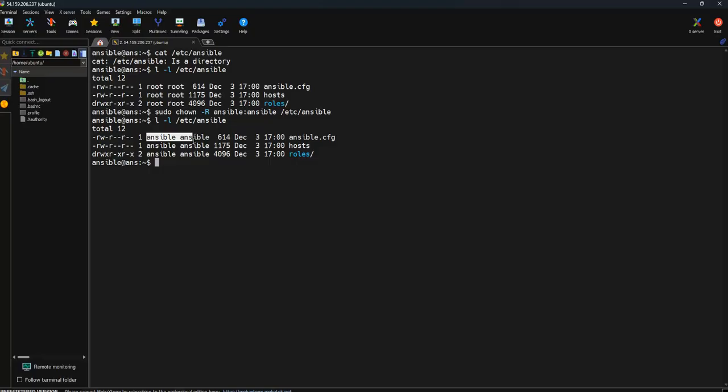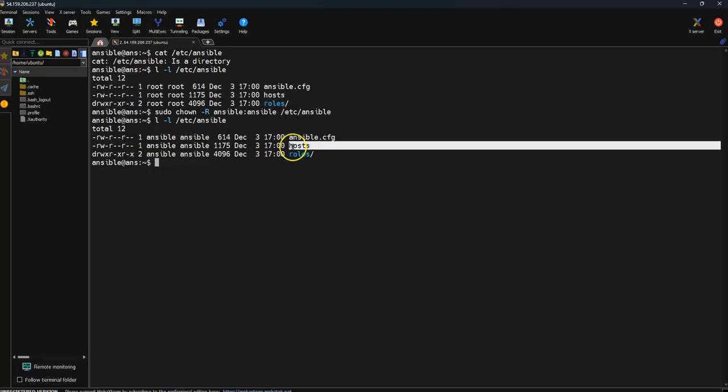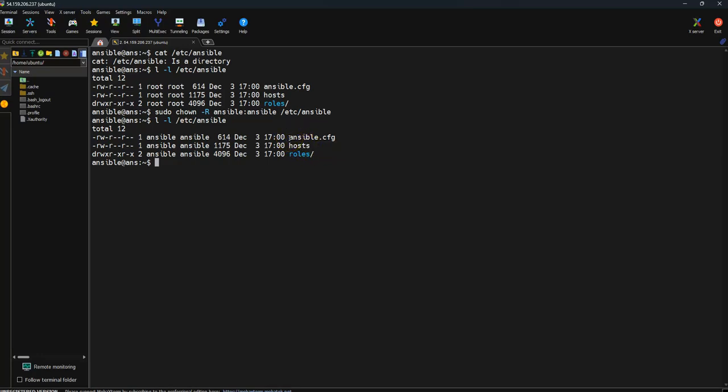So now the next thing we need to do, because this is the default host file where the inventory file will also reside, right? And then we also have the Ansible config file and then the roles, right?